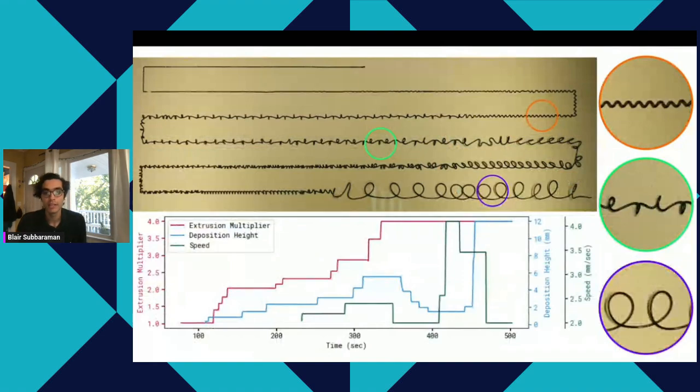And so we can use that MIDI interface to find all sorts of different coiling patterns. Here I'm just quickly messing around with different settings, and the graph at the bottom is a recording of the settings as they're being changed over the course of the print up at the top. By depositing material from a little bit of a height, I can get these small sinusoidal patterns shown in the top in orange there.